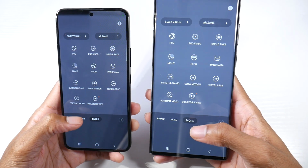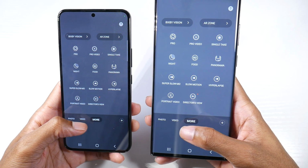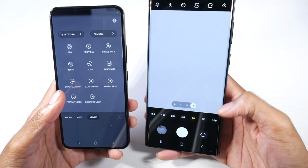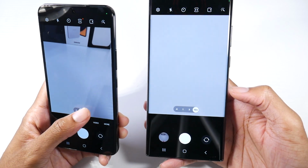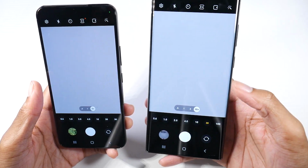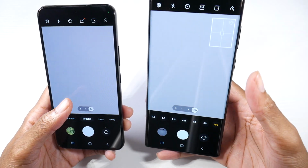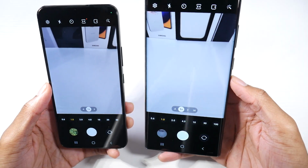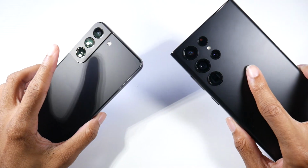But yeah, I really like the cameras on both of these phones. They both do a great job. I'm going to show you guys these side-by-side stills, but you get that 100 times zoom on the S22 Ultra, and it just takes much better zoom shots, and it can go further. Just for instance, this does only 3x, but this goes up to 10x, and if you push it to 30, it still does an amazing job at taking 30x zoom shots, and even being able to take somewhat decent shots at 100 times. Not super usable, but it's good for seeing things from a far distance. It's just a crazy beefed up camera system.